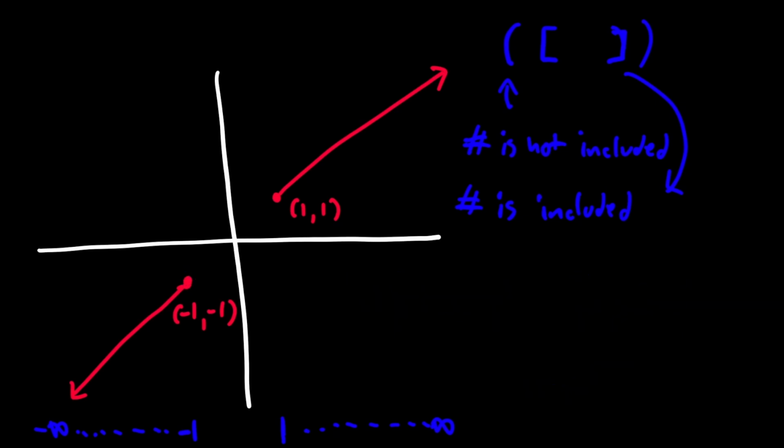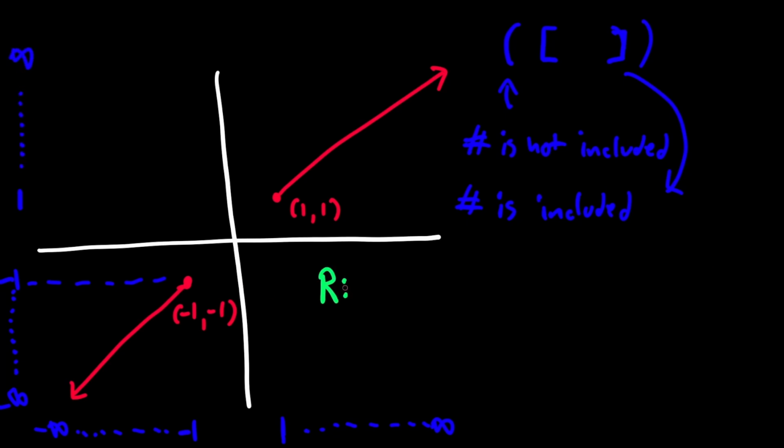Alright, let's use interval notation to describe the range of this function. So this is essentially going to be the same thing as the domain. We'll just be writing it for all the possible y values instead. So for this function, similarly to domain, it has a range from negative infinity. It goes all the way up to negative 1 here, right? And then it has a gap before it starts up at 1 again. And then it keeps going on to infinity.